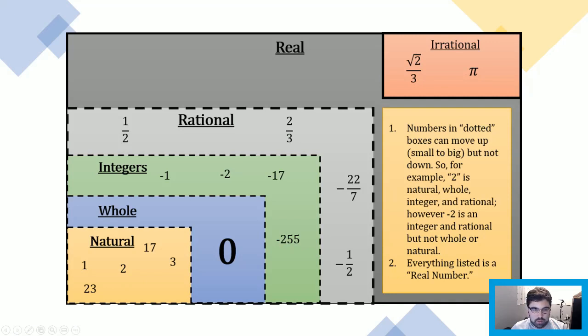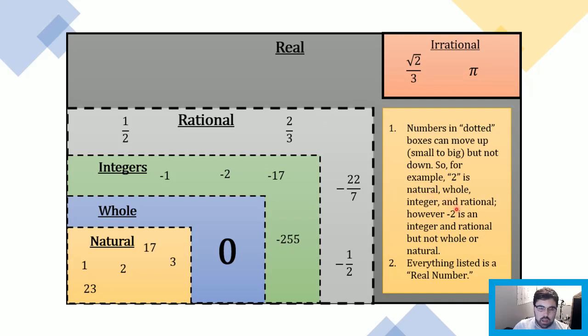So to clarify really quick, over here, the number 2 is sitting here in natural numbers, but it's also inside whole numbers. So 2 is natural, it's also whole, it's also an integer because it's inside integers, it's also rational, and it's also real. But notice if you take 2 and you start moving out and you try to go over here to irrational, you hit a wall. Well, that's because 2 is not irrational. 2 is everything else that's here, but it's not irrational.